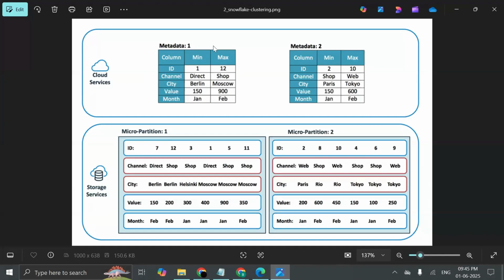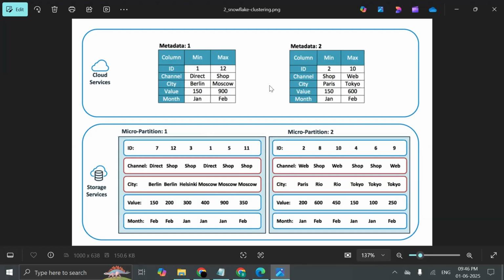From here it will understand, okay, if I have 5,000 partitions or 50,000 partitions, in which partition's metadata is my requested data available. Based on that, it will understand that only these many partitions have to be scanned, based on this range of values.